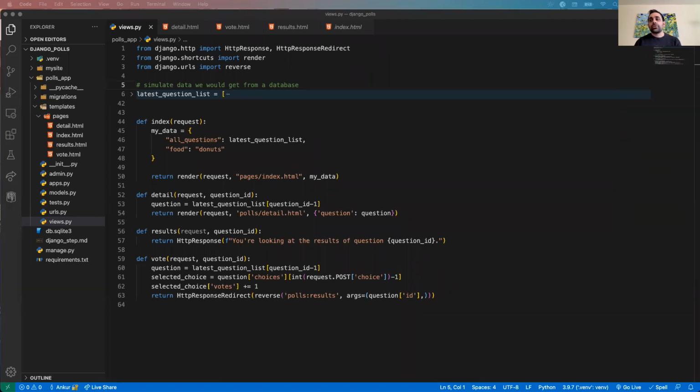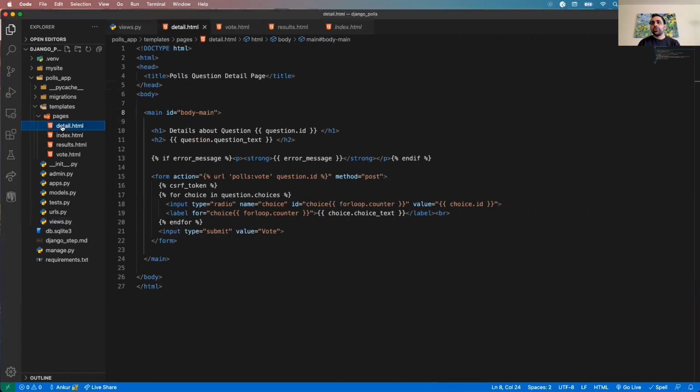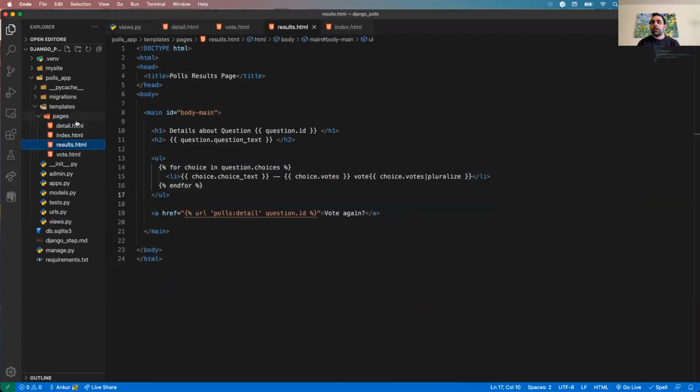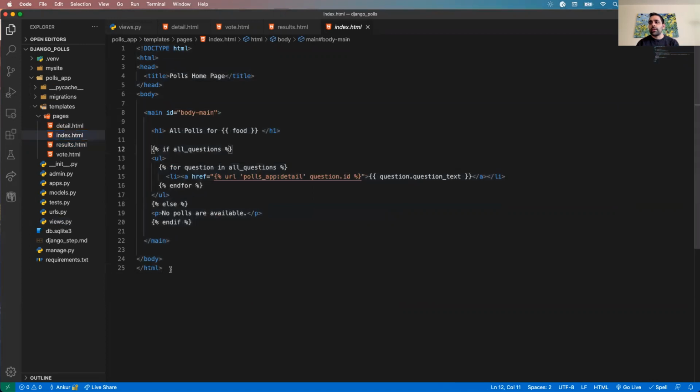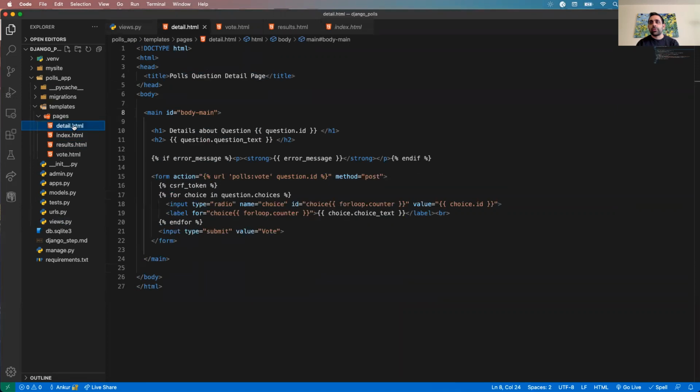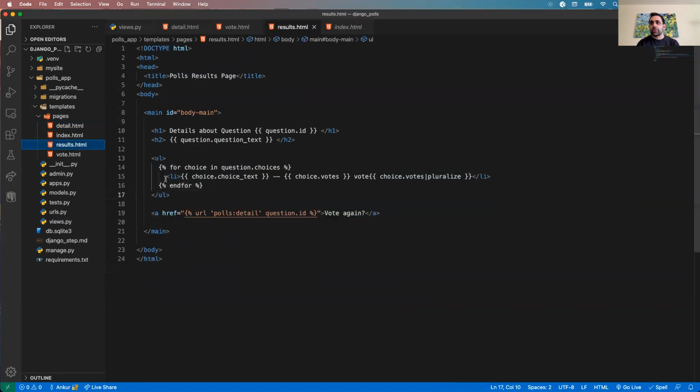All right, so during the break, I took the liberty of copying over some additional code from the curriculum page just to get us moving a little quicker. I've added a few other template files, very similar to what I had before. So we were familiar with our index file here, right? HTML file with some Jinja in it. I copied over the detail page, which we're going to talk about in a second. Also copied over the results template page, which we'll see used shortly.